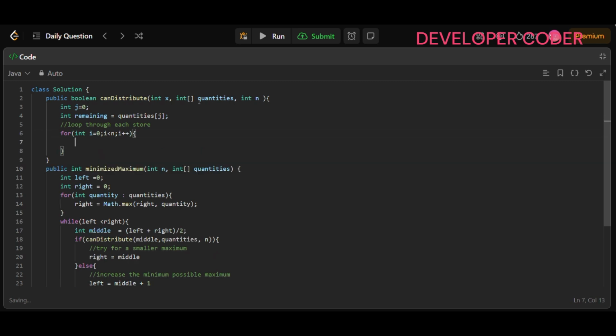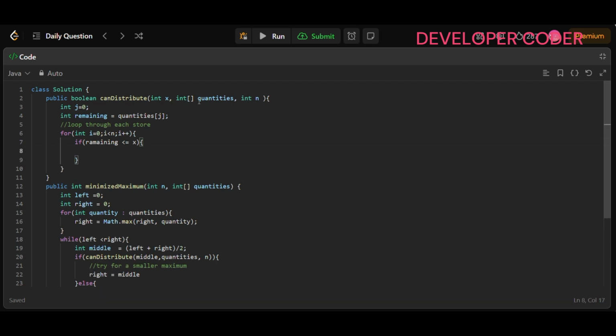And we have to check if the remaining quantity of the jth product type can be fully distributed to the ith store. So how are we going to check? If remaining is less than or equal to x, then that simply means that it's possible. If yes, then we are just going to move the pointer to the next product type.